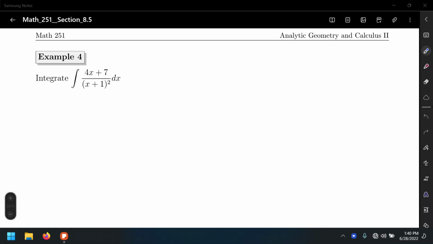So for this example 4, what do we have? Well, of course you can ignore the numerator for a second. Our main focus is always the denominator, the nature, by which I mean the degree of every single factor in the denominator, and also its powers if applicable, like in this case. Well, number one, we have linears and they are repeated to the second power, so that means that we need to write the following integral. So that's A over x plus 1 plus B over x plus 1 to the second power, and because we don't have any other factors, we're essentially done with the setup.